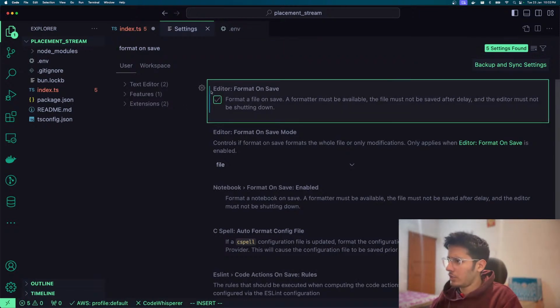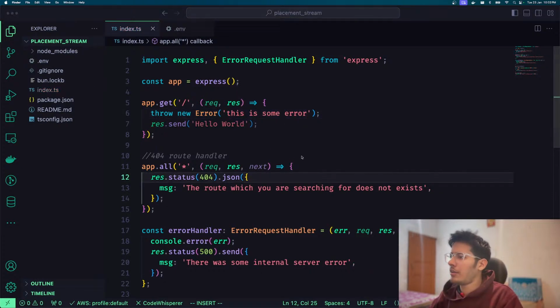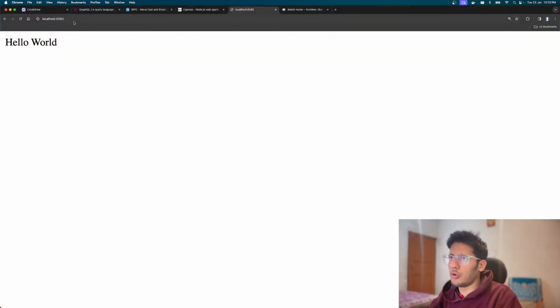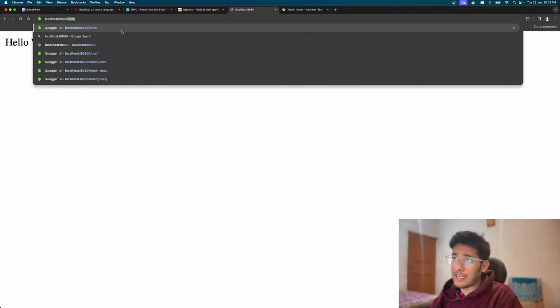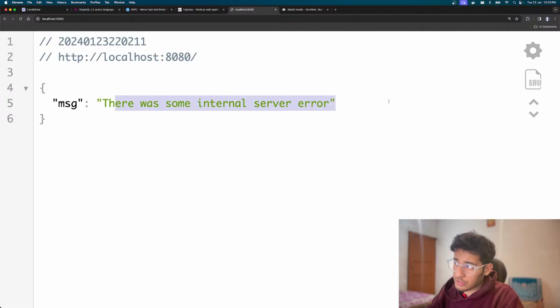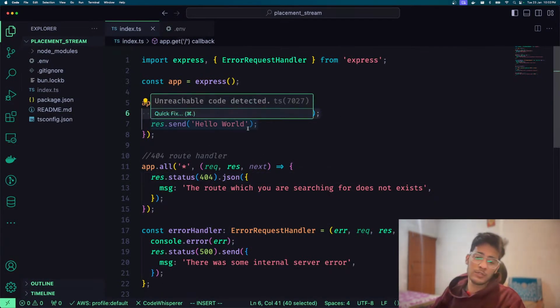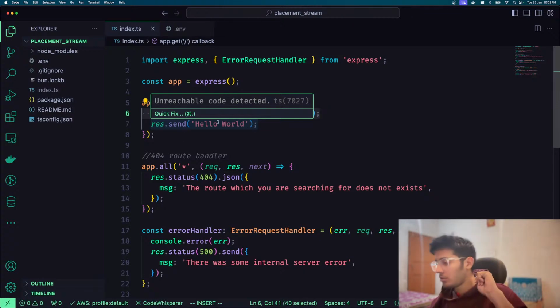We'll turn it on and then save it. Great. Oh, we just messed things up. Okay. Now if I go to the home route, that error will be thrown, and you can see the message: there was some internal server error. That's because we have thrown an error at this particular route. If this makes sense, that's great.